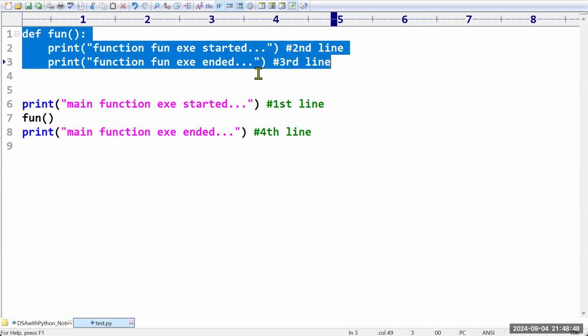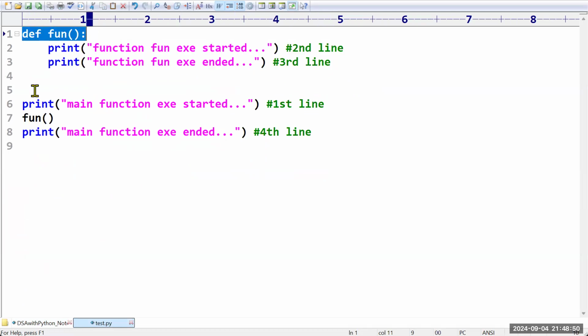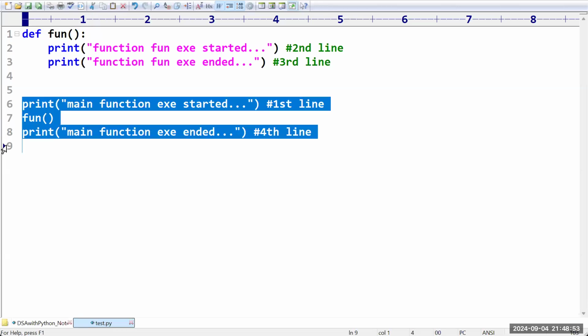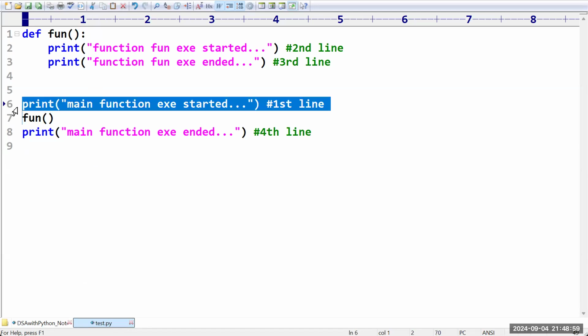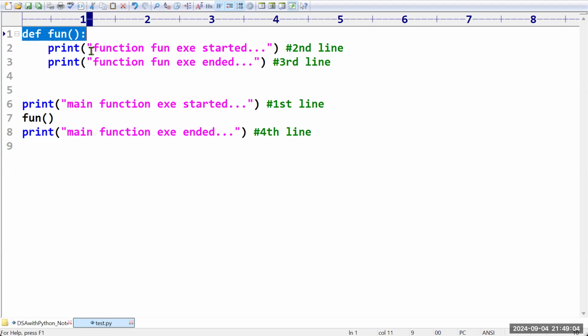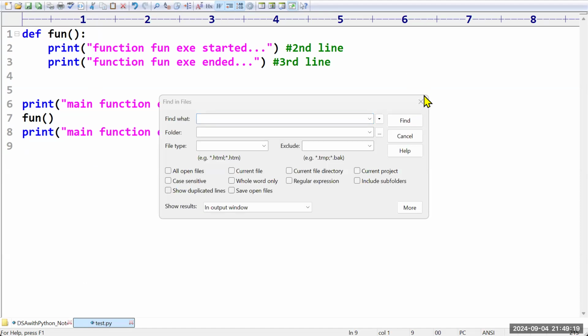Sir, don't ask simple questions, because you know already this is a function, right? Program execution is not going to start from a function. It will always take the scripting. So by default, our Python file is the main function, right? So it will start from the sixth line only. Since it is a function, by default, it won't execute. If someone is calling, then only it will. Got it? Sir, everyone clear with this scenario? Yes, sir. Please confirm everyone. Yes, sir. Clear.